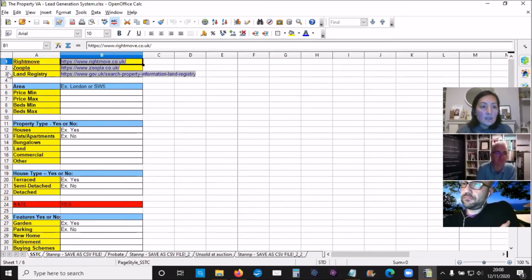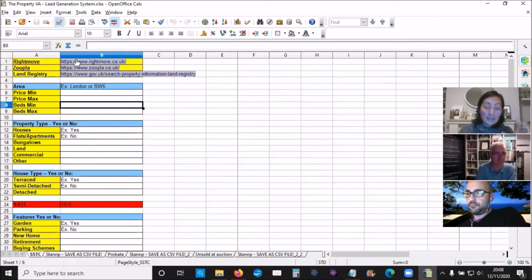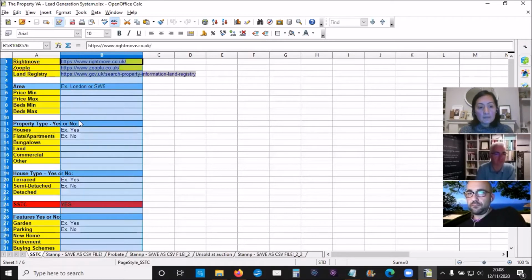Just in case your VA doesn't know where the URL is, it's all in there. So all the instructions that you need to fill in with your own area or your own strategy that you have in mind in terms of your own property investing strategy, then this is all you need to type in. After you type your instructions, in a way, this is your instruction to the VA. When she receives this, this is all she needs to know to start working for you.